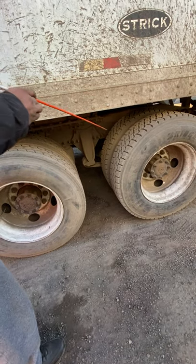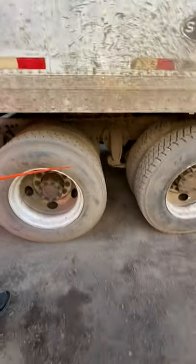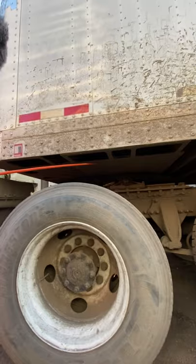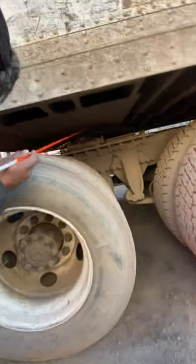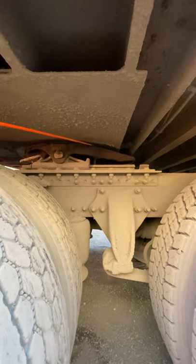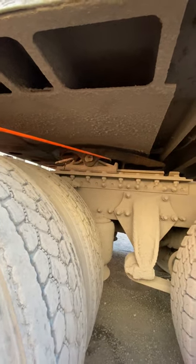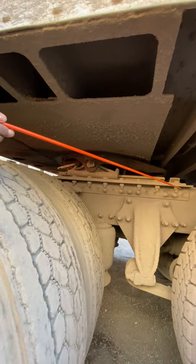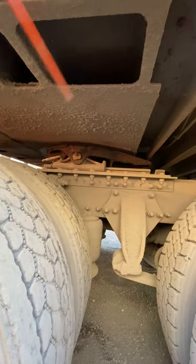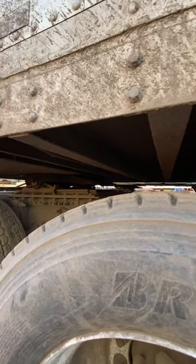Now jumping into the coupling system. I have my apron — it's properly mounted secure, no bends and cracks, no illegal welds. The king pin is straight, not worn or damaged. My slider fifth wheel — the top is called a skid plate. The skid plate is properly greased and lubed. There's no daylight between the apron and the skid plate. The slider fifth wheel consists of two locking pins. The release handle is properly mounted and secured in the locked position. The sliding fifth wheel sits on the platform, properly mounted and secured to the frame of the truck with mounting bolts. You can come around here to confirm that the locking jaws are properly mounted secured around the king pin. The coupling system is complete.